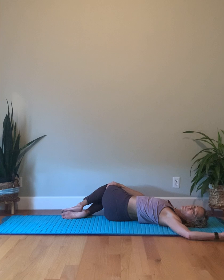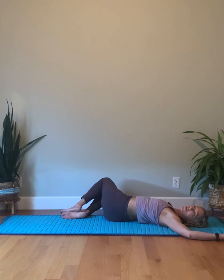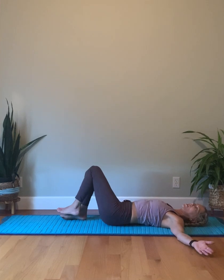But that arm movement, that's great for the shoulder. Your gaze can be up. Your gaze could be to the right, whatever feels good on your neck. Feel the breath into the right side, all the way through the shoulder, the underarm, down the arm. Release the hand on the legs. Draw the knees back up, straighten the right arm out.